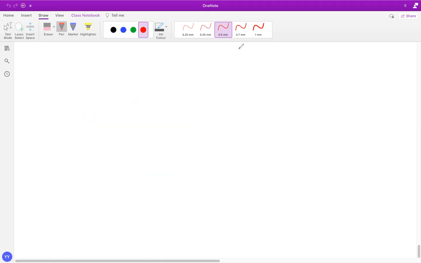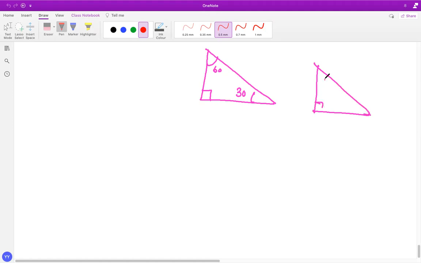Now, before I go ahead, I just want you to remember the 30, 60, 90 triangle, and the 45, 45, 90 triangle. What is specific about the first triangle is that opposite to the 30 degree angle, if I take 1 unit in length, the side opposite 60 is square root 3 units and the hypotenuse is 2 units. If you apply simple Pythagoras, you can verify the missing side. For the 45, 45, 90 triangle, the sides are 1, 1 and square root of 2.